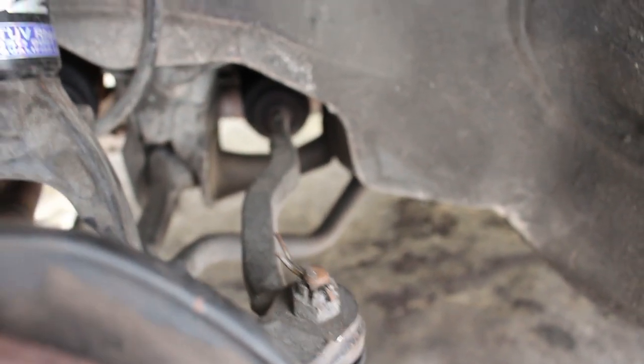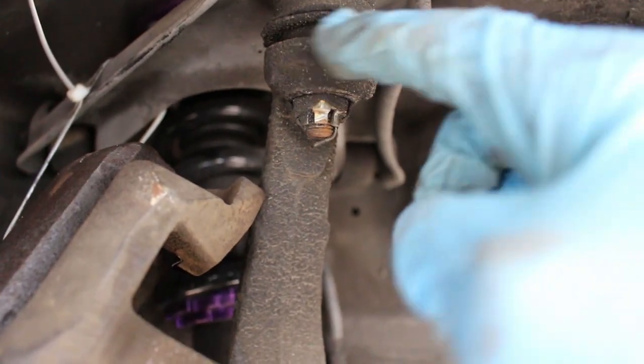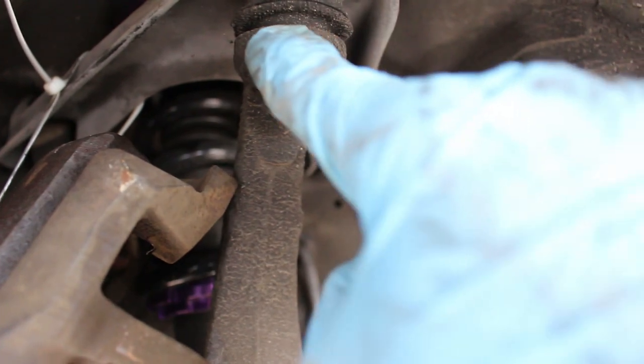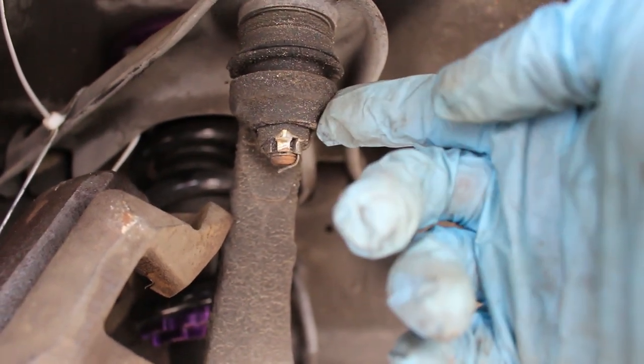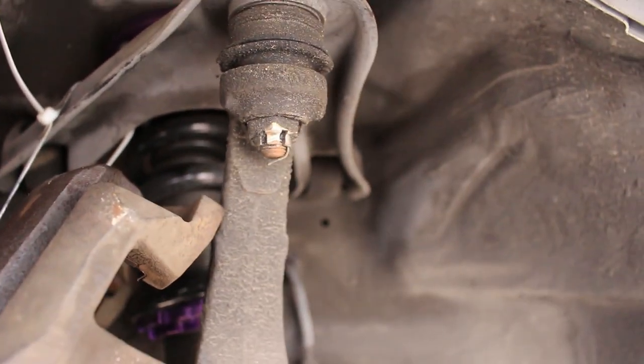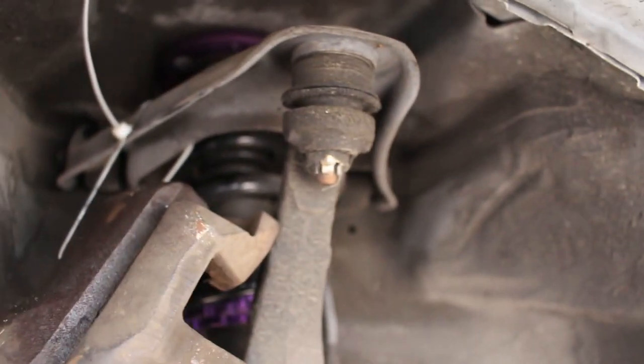because then you'll have to buy a new tie rod and it'll be a pain. And then same thing up here, I'm gonna hit it with a little hammer on this piece right here. So basically you just hit whatever the ball joint is going through, and it should loosen up enough that you can remove it from its place. So I'm gonna go ahead and do that, and I'll see you guys in a minute.